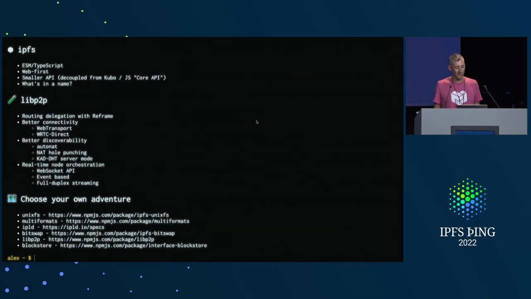And also, choose your own adventure. You should be able to build this thing yourself. We have all these little components that we can use to create distributed applications, and you should be able to pick and choose them and combine them together in a way that makes sense. So we're trying to make sure that we haven't baked assumptions into the interfaces that we expose. I'm very conscious of running out of time. It's going to be amazing. It's going to be so much fun.